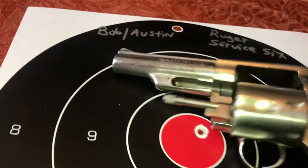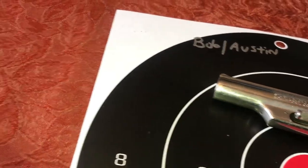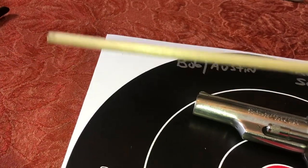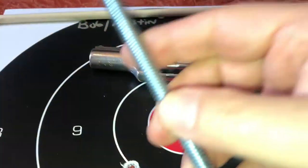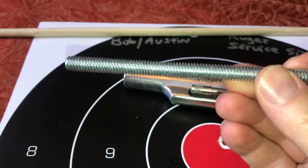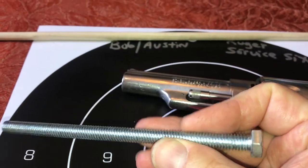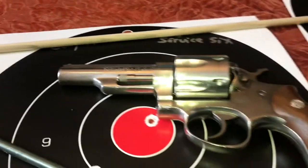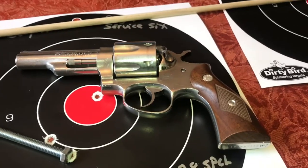We're going to try and get it out with a piece of 5/16ths hardwood rod. We'll cut it down to length. Our backup is going to be a bolt that we'll probably have to put some shrink wrap on. Hopefully we won't have to go that route — I'm hoping the wood route with a mallet will get her out. But we're going to have to take the gun apart first.